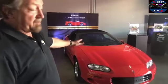Obviously Corvette stayed around, but we did some other things with performance cars, but the Camaro went away. Very sad day for a lot of Camaro fanatics. Many of you that are Camaro fanatics wrote, called, and got a hold of anybody that you knew of us that worked on the Camaro and begged us to bring it back.